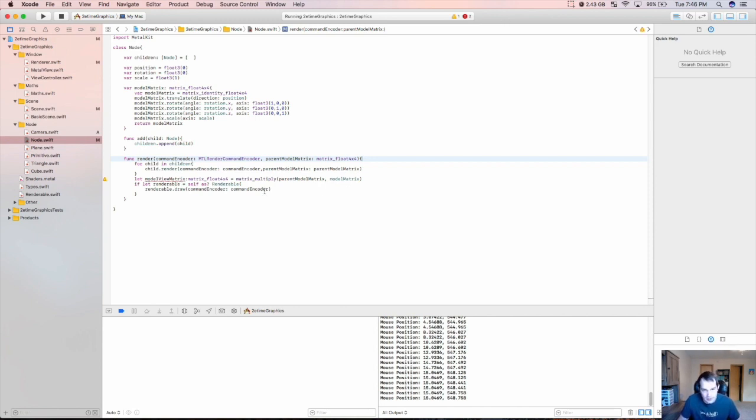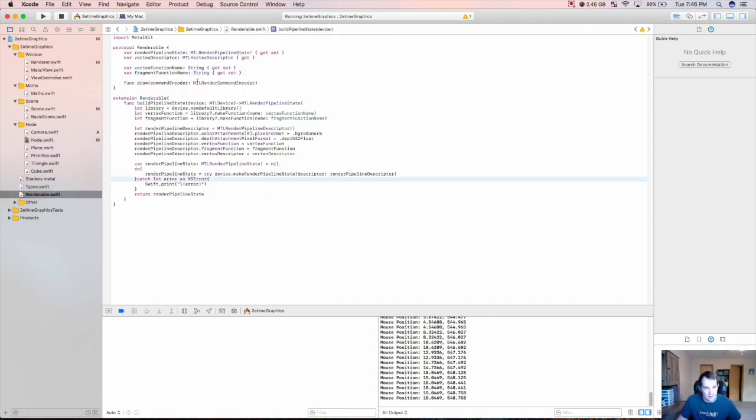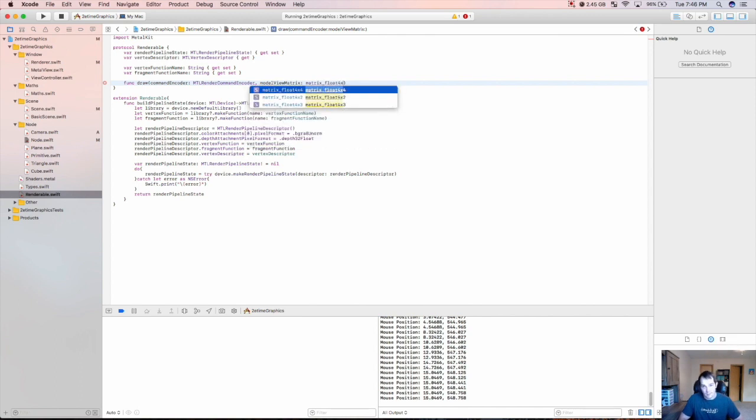All right, so there's that. Now, we're not using it, but we're going to be passing it into this drawable. So let's go to our renderable, and in the draw, we're going to now take in the model view matrix as a matrix float 4x4.